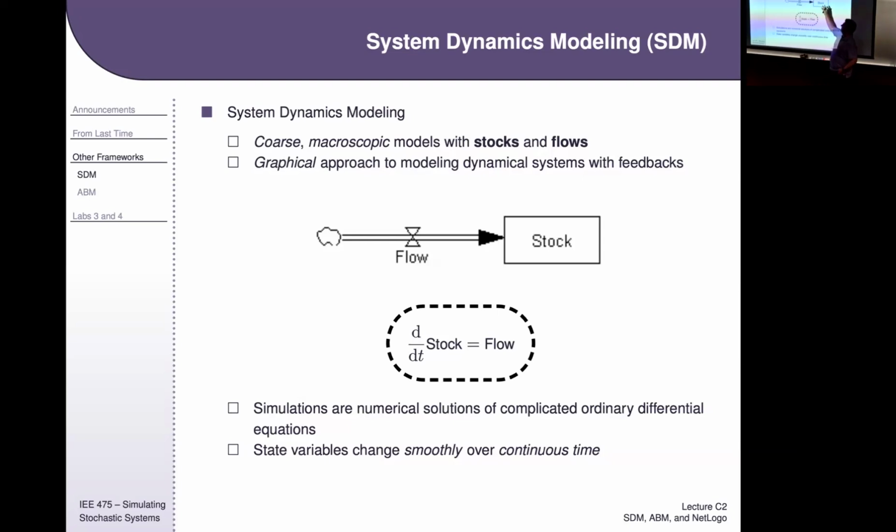So behind the scenes, when you draw this diagram in a system dynamics modeling tool and you set up an initial condition here and an expression there, it basically writes out a differential equation for every one of the stock variables in your system. And it basically sets up a system of these differential equations. And then it numerically integrates them instead of integrating them by hand like you do in a calculus course.